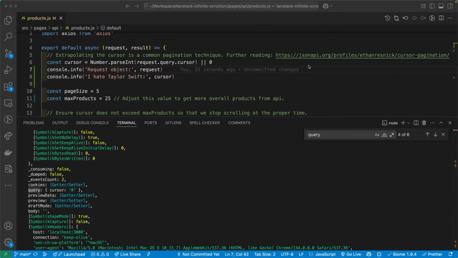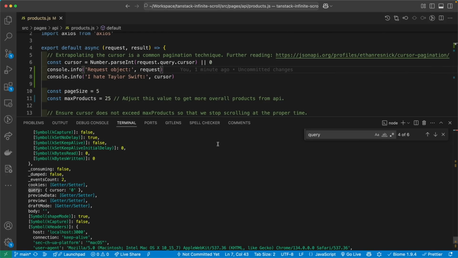Let's have a look at a practical example. So here we are back in the code, and I have logged out the request object. Now please keep in mind that this is a Next.js application. It renders on the server side. It is a server-side rendering React application. So whenever you log something out, at least from the API side, you have to look for it in the terminal, not in the browser.